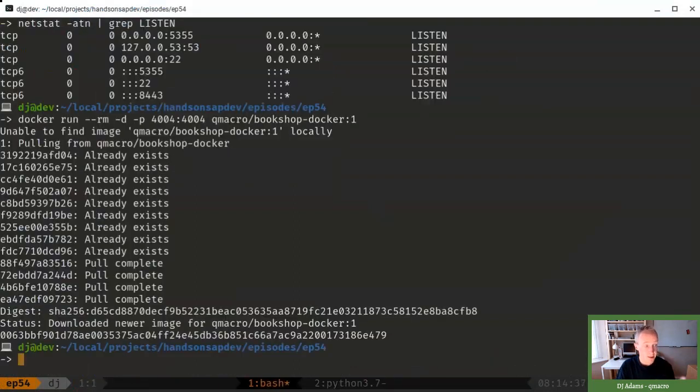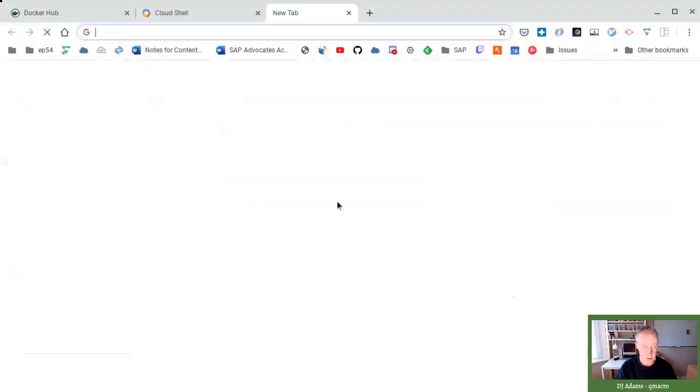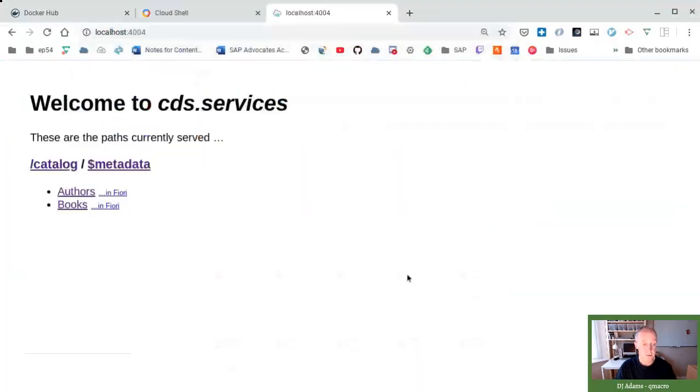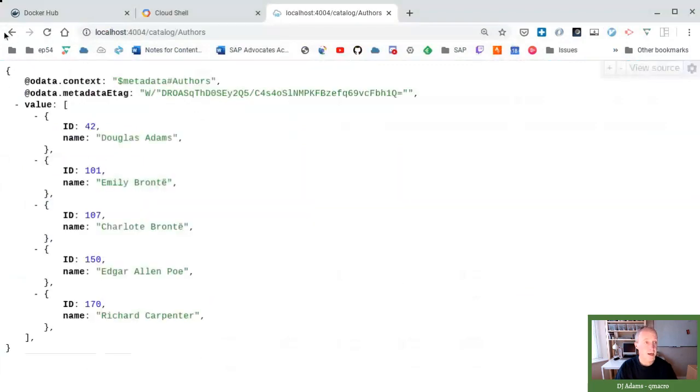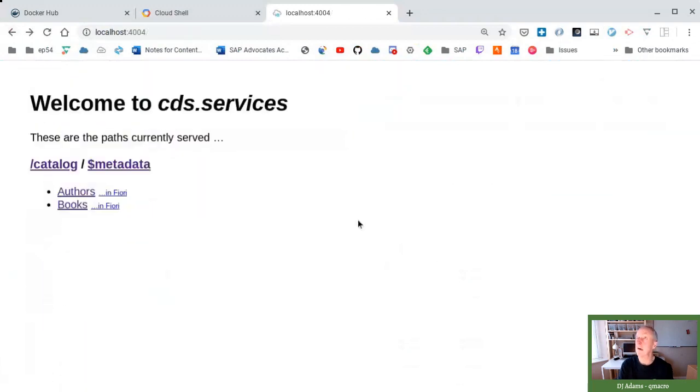Now it's downloaded, it's pulled, and it's running. Okay, so if I Docker PS, you can see now QMacro Bookshop Docker. So there we go. Let's just go there, localhost 4004. There we go. It's being served. There's the authors and the books. There's no orders entity exposed yet. I just wanted to do the basic thing, but once we between ourselves decide what we want to do as a really basic thing, maybe just for authors, books, and orders, then we'll reconfigure that and build it again.